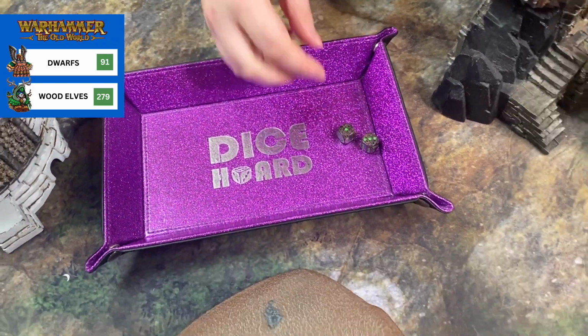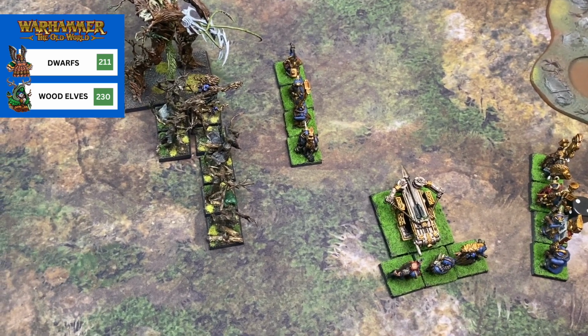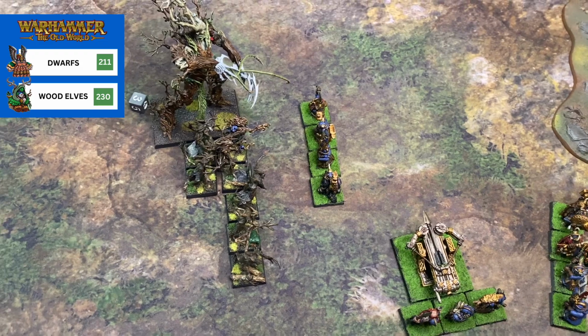No, you're off the board. I'm off. And so with that, I just do a reform at the end. I score some victory points from having them run off. I don't actually get your banner because I didn't catch you from fleeing. I chose to reform instead because you ran off the table.